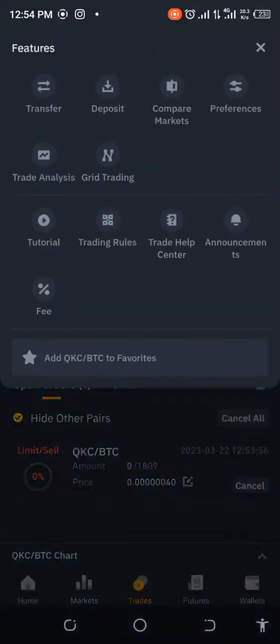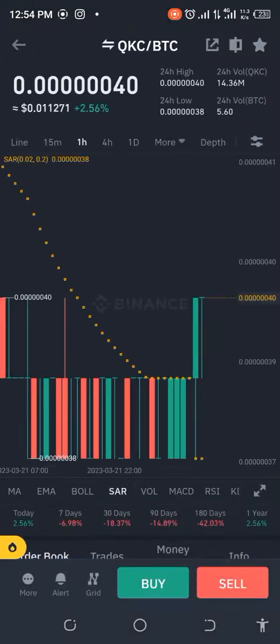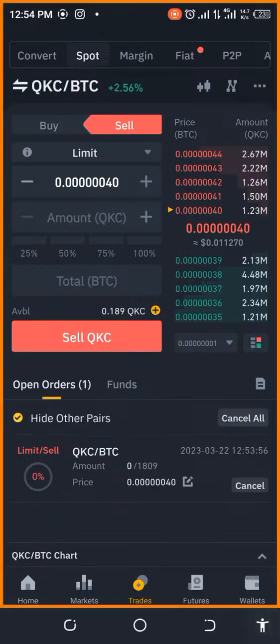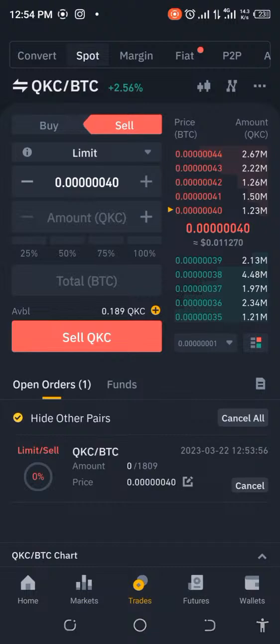But first, let's check the charts. Okay, it looks like it's going to work. They're still going to move on high, and it's a funny looking chart, right? But most of these charts that have to do with BTC sometimes have funny looking ways. Anyways, the fact that we have a green candle shows that we're good, okay? If it was a red candle, I'd take a good look, because I want to get this sold at 0.000040. But the price that the last person is willing to buy is 39, and I don't want to lose out on that. So let's wait and see.